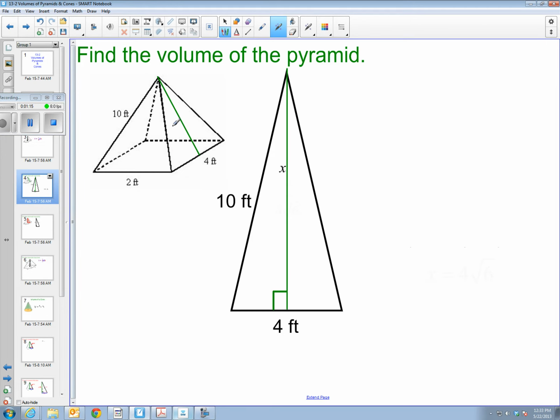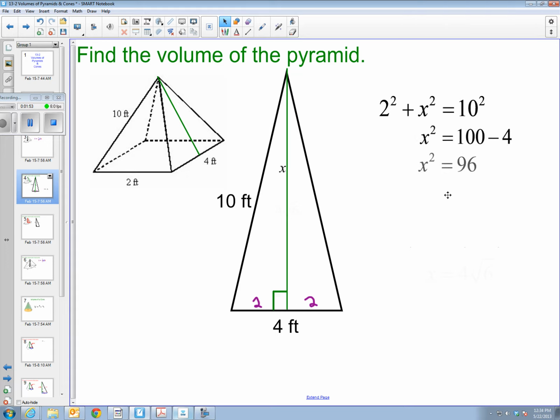To get the slant height then, I simply create the slant height, and since we have an isosceles pyramid here, we know that we can create this to be a base of 2 and 2, which makes it very nice for doing the Pythagorean theorem. To do that, we will simply do a squared plus b squared equals c squared. Working that out, I subtract the 4 to get x squared equals 96.